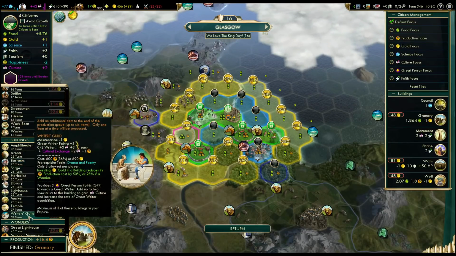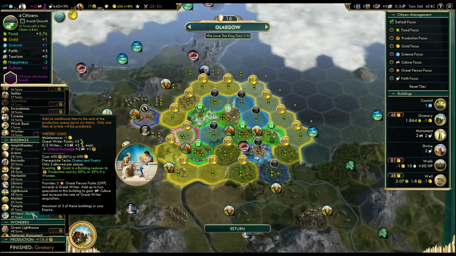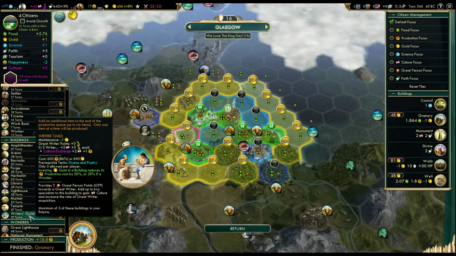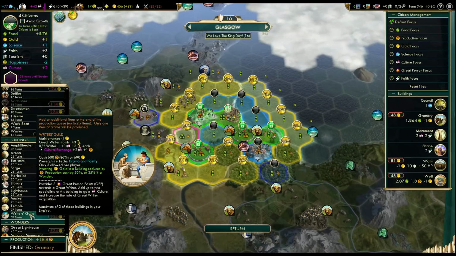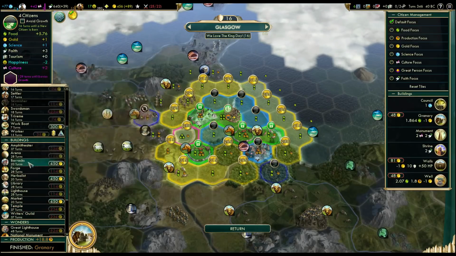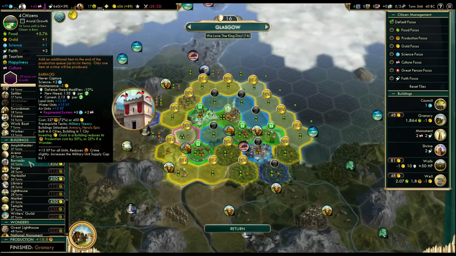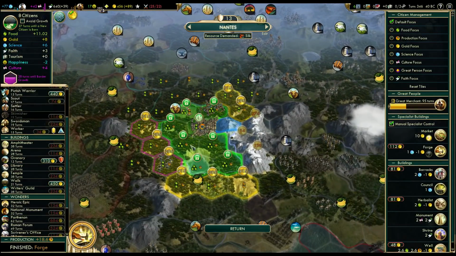I want to build writers guilds and start working the specialist slots. I probably can't do it here. That's the most culture we can get in the reasonable future, because each specialist gives 3 culture. Yeah, but in this city we don't have enough people, so barracks. But we should have enough people here.